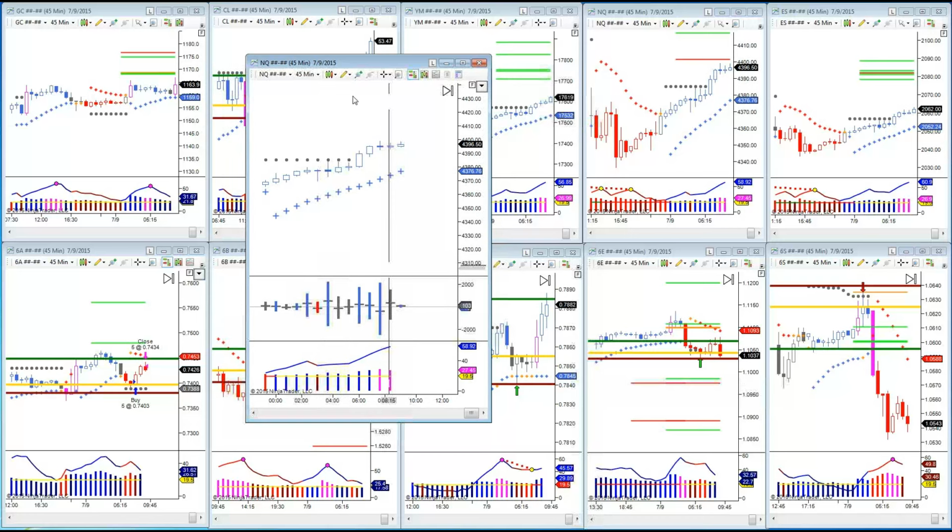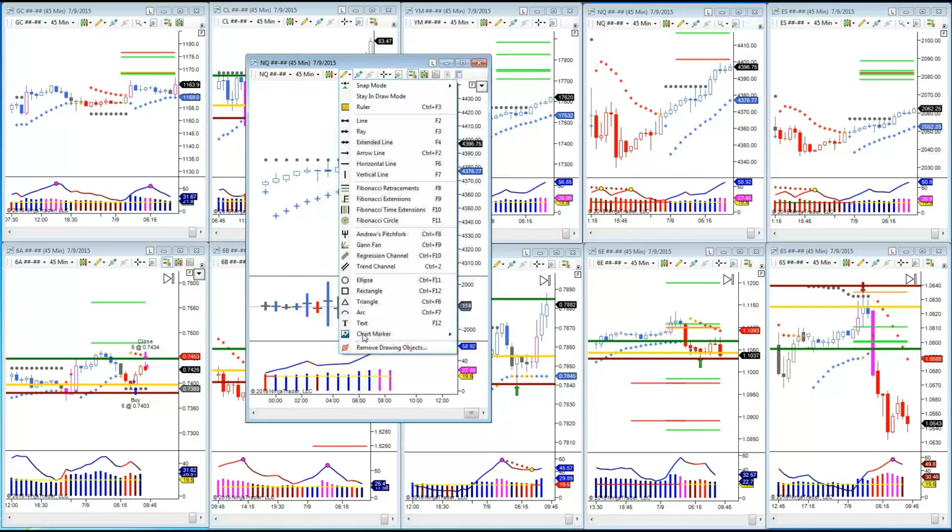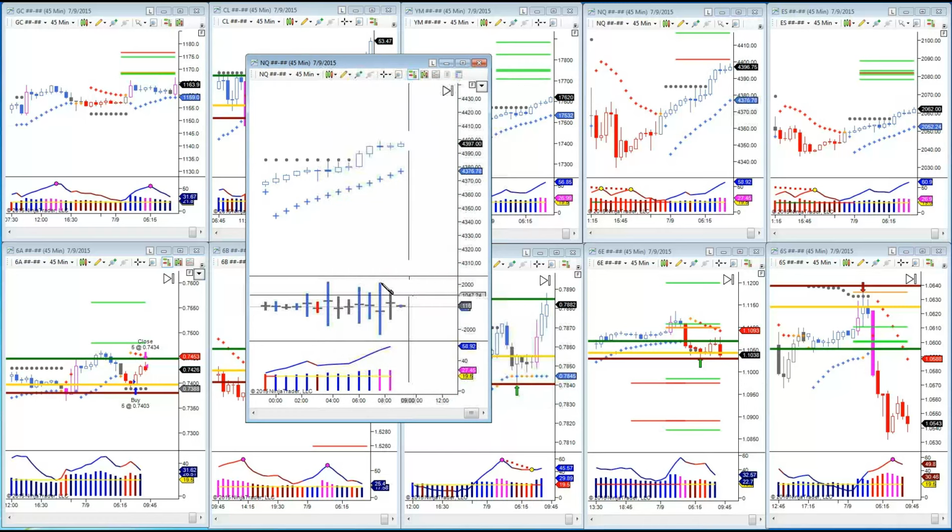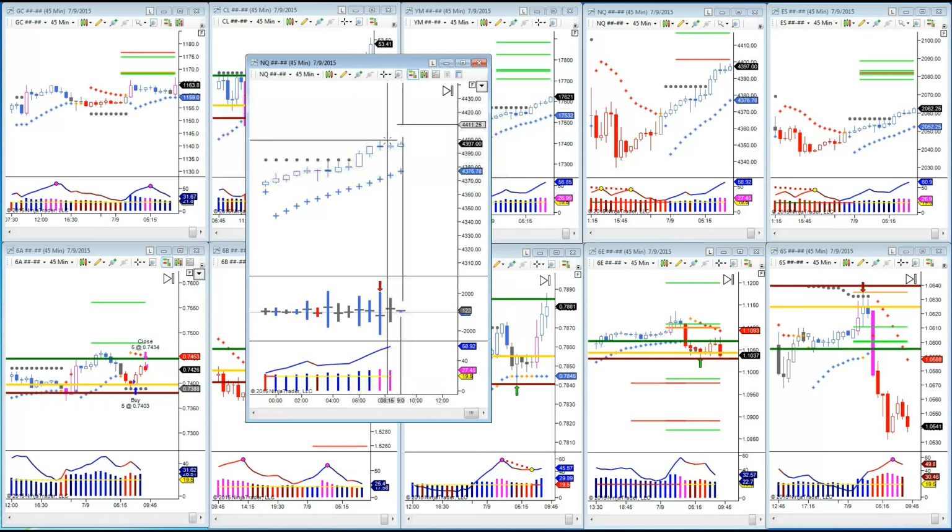All right, so as it stands right now, because of this volume bar right here, I would expect to see a retracement back to this ATR, okay? This is telling me not to enter in a long position. I can't enter a long position right there anyway, okay? I'm not at an ATR.